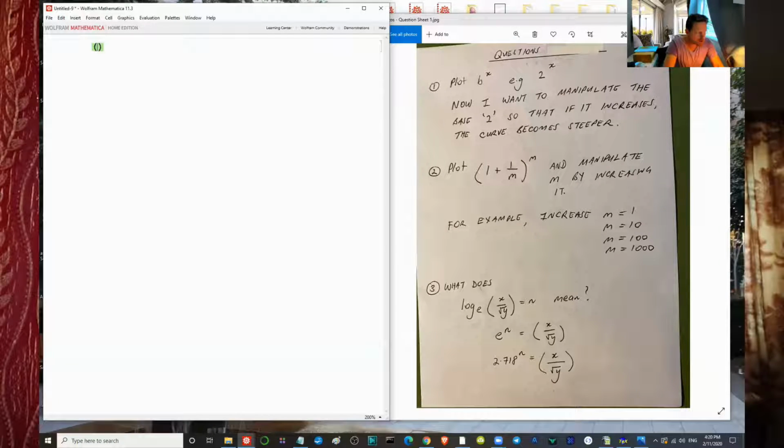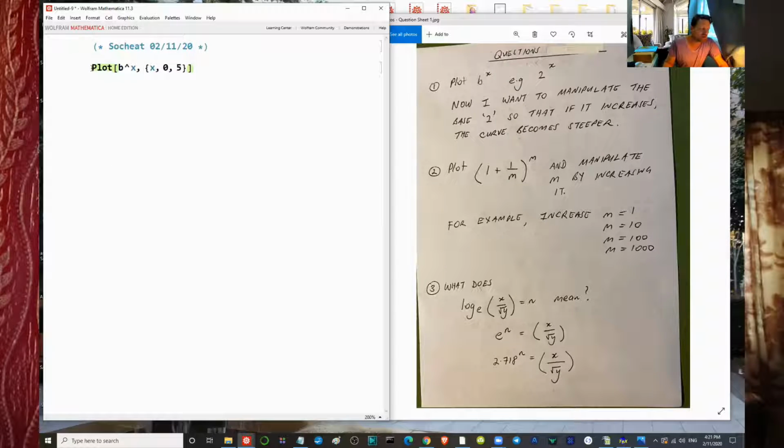So comment, this is how you make a comment. I'll just write your name, and this is the 2nd of 11/2020. This is how I typically do it. I'll write things in comments. So you wanted to plot this. So you've got b to the power of x, and I guess you're plotting it in terms of x, right? So you might take x from, say, 0 to 5.